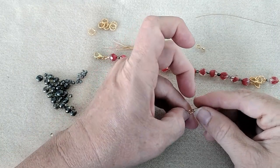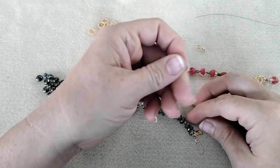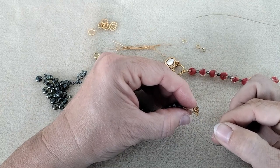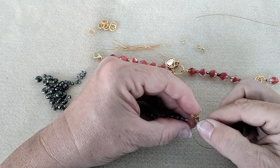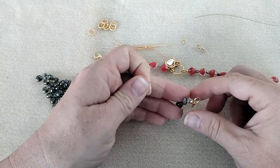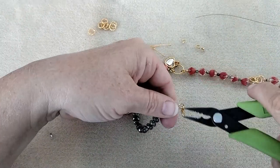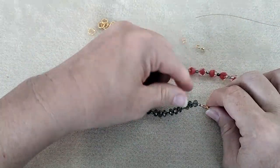Now there is a crimper, the magical crimping pliers, that does make your crimp look like a bead, but these are not them. These are just the Zeron regular crimpers. They do not make your crimp look like a bead. So going back down through a few of the beads here and the crimp tube. There we go. Okay. I'm going to pull this up and make sure that everything is tight. I don't want to make it stick straight, you know, to where it doesn't have any movement to it. But I do want it to be tight. I don't want there to be extra wire. I'm folding in the wire guard because I just like to do that. I feel like it makes it look better.